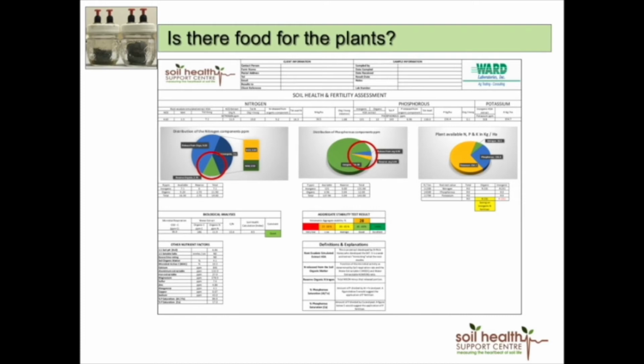When your farming practices have allowed the microbial populations to increase, the amount of reserve nutrients will decrease until it becomes zero. And that just means that nutrients that are available to the microbes can be utilized by the microbes because there's enough of them to eat the food that's available to them. For a quick reference, the organic nitrogen to inorganic nitrogen ratios are also included in this report.